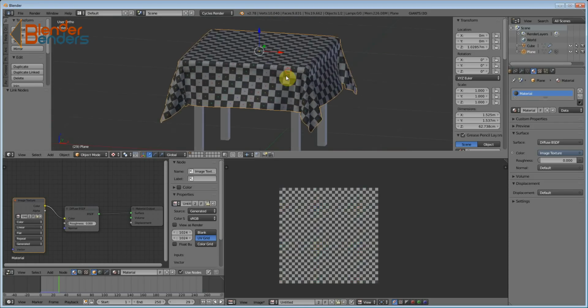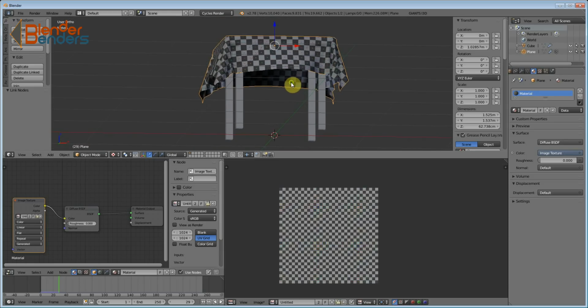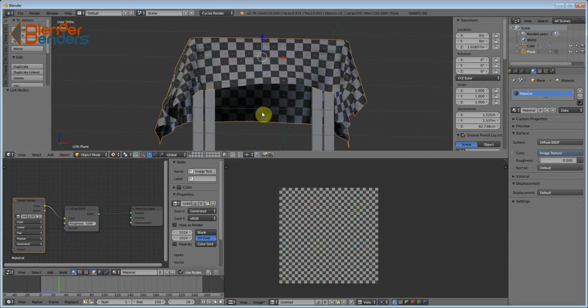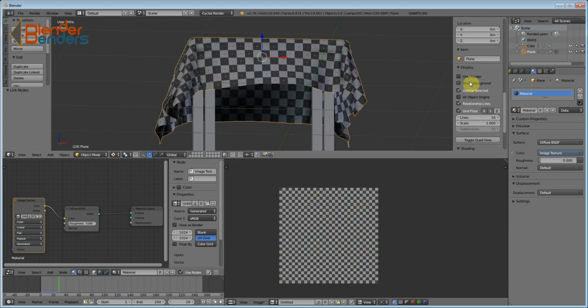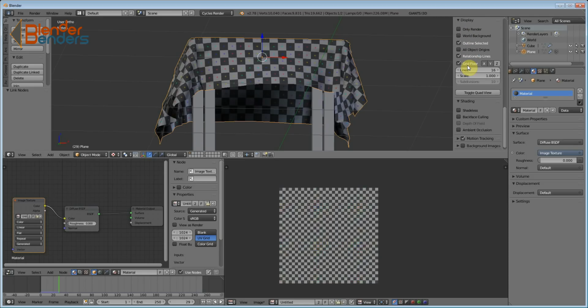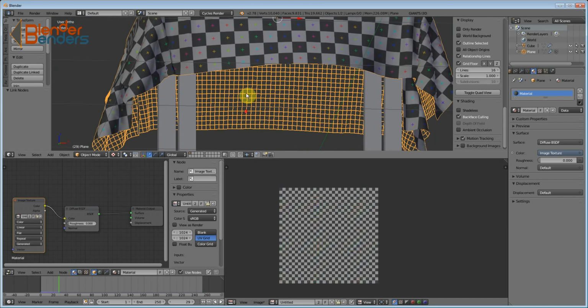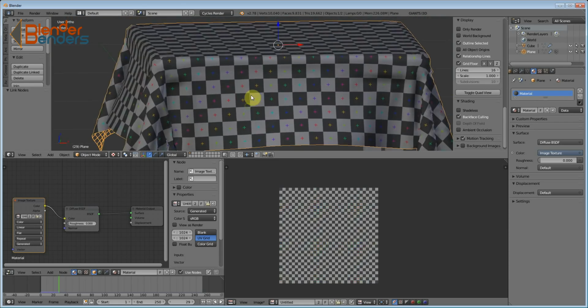Now, however, if we were making a tablecloth in Second Life or whatever, the inside of this is not going to be seen. It's invisible because, as we know, a face only projects a normal in one way, and we can see this in Blender. If we come down to the shading section and we check backface culling, you see that texture disappeared, so we can see what's going to be invisible in Second Life.